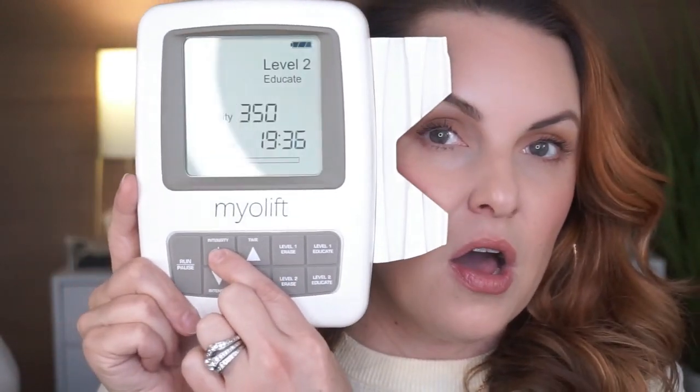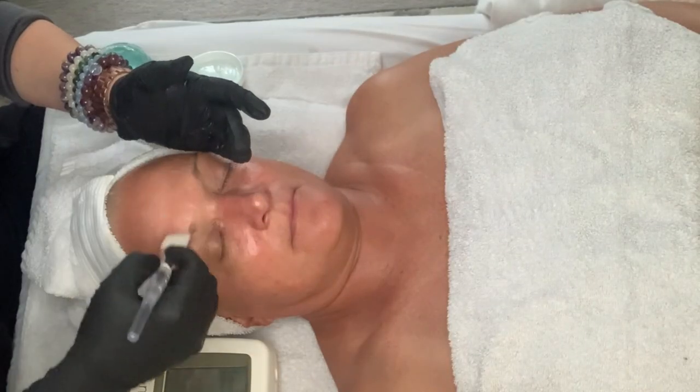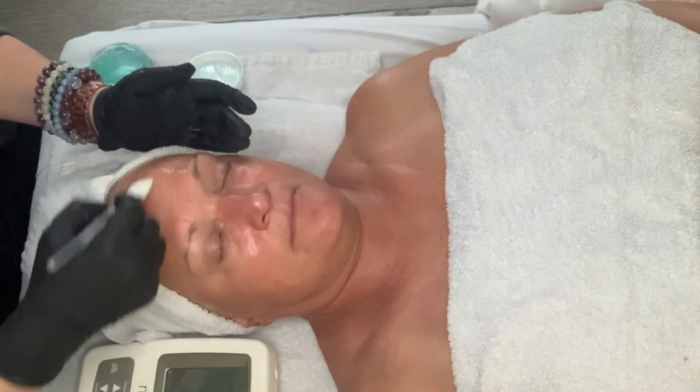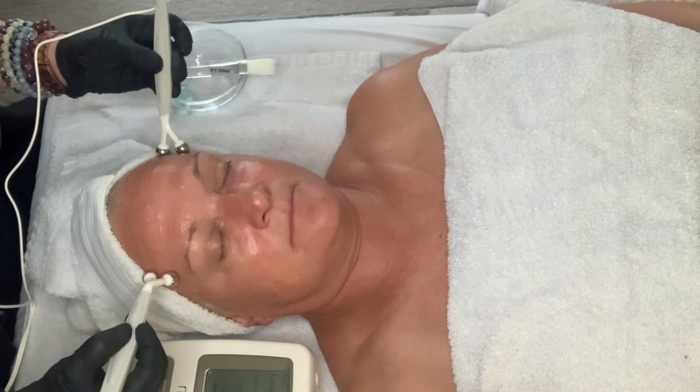When you go to level two, it's this number right here, and you can also go up a little bit on intensity after a few weeks. It is a microcurrent device, and when you're using this, you're using two probes. They also sell this with gloves — if you're more of a hands-on person, the gloves would be a better option. Make sure you check the description box for all the deals happening right now with this machine, and I have a little discount code in there for you as well.